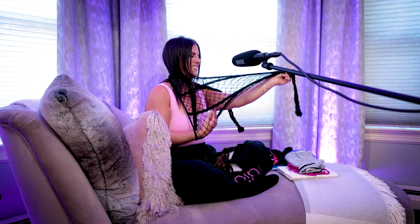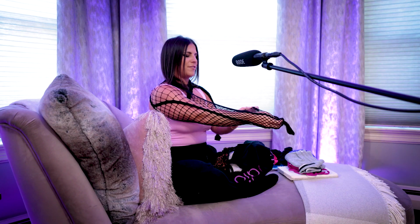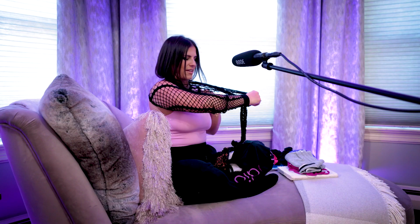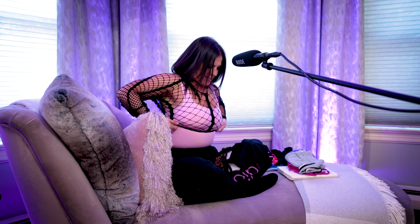So I could find my little... it's tough because I have rings on. But now I gave myself a little bit of flavor with these fishnets. And these are the kind that don't have the foot of the fishnet, so it's almost like it was made for me to do this. But you can easily take that off and then make your own fishnet shirt by doing it this way. I'm going to take this off after I do it. But you can imagine if I had a little bralette underneath, how cute that could be, to just have a little bit of varying textures and varying colors, and it can add a lot to your outfit. Now, I'm going to take this off.